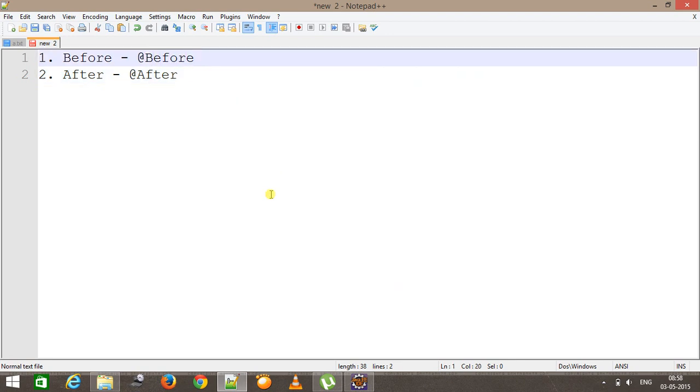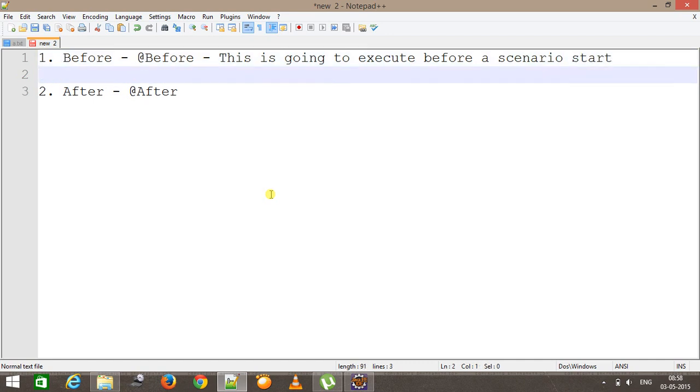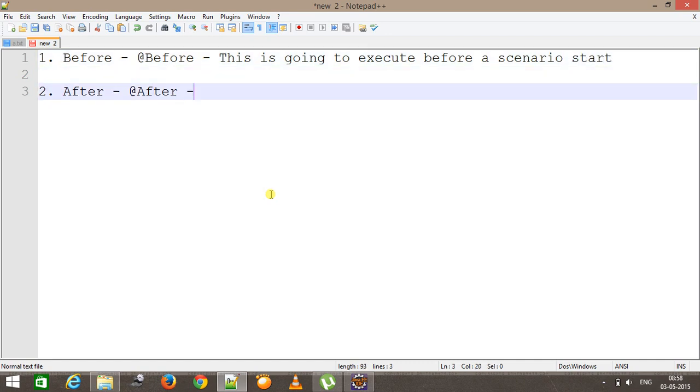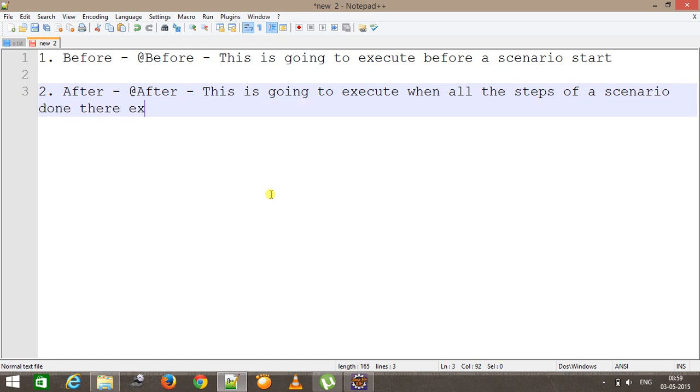So the job of the Before hook is that it is going to execute before a scenario starts, and the After hook is going to execute when all the steps of a scenario are done with their execution.